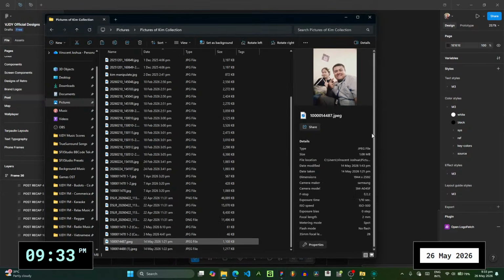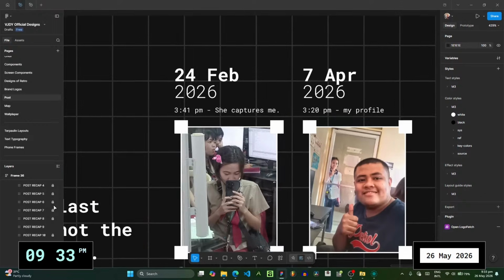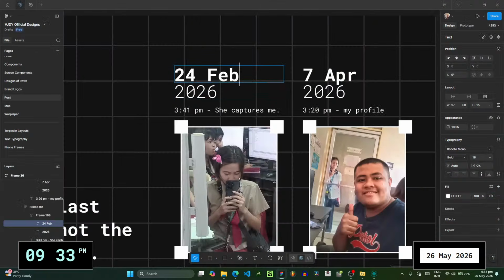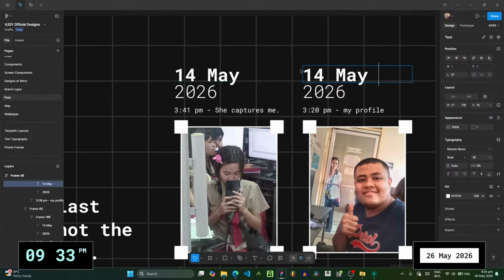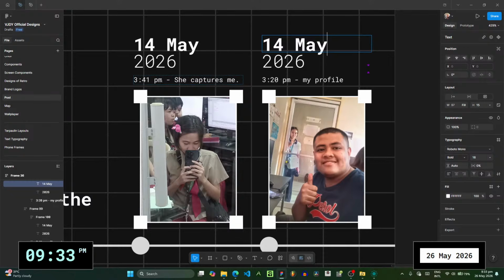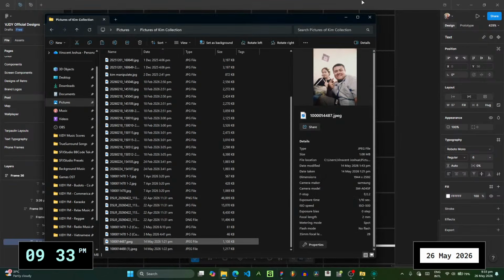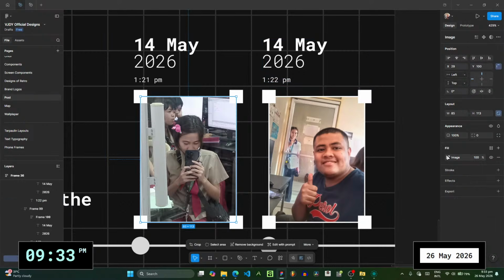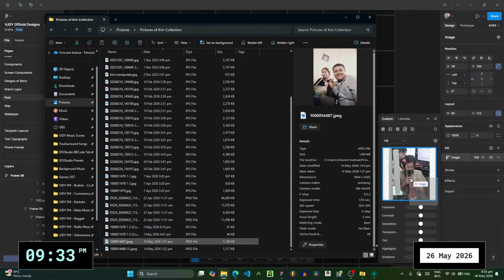Yeah, this is one. That's it. This one was taken on 14th of May 2026. And this one also 14th of May 2026, but a different time, which is 1:21 p.m. and this one is 1:22 p.m. Okay, so now we have to replace this.